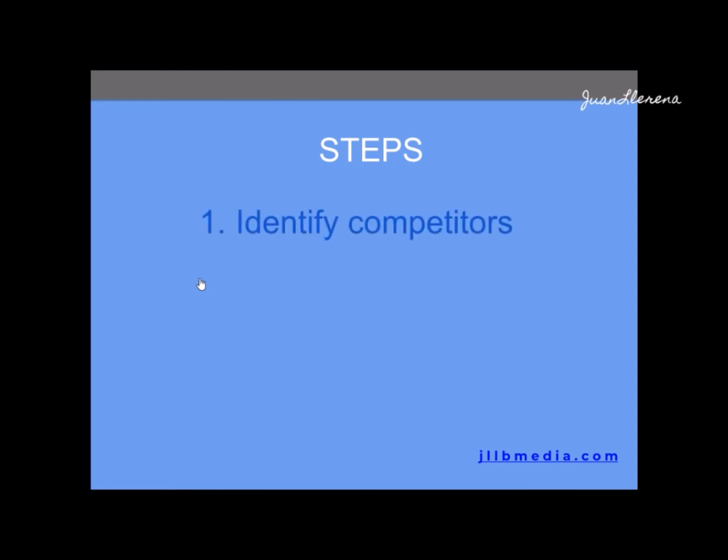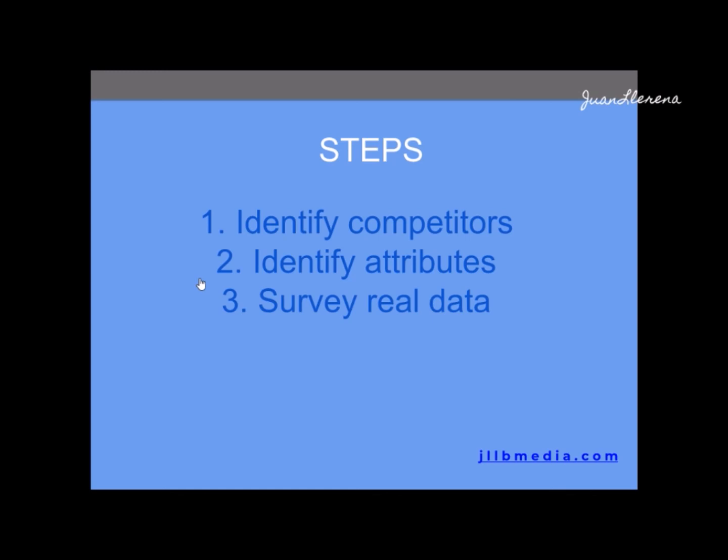Steps. How can we do this? Well, you need to identify your competitors, see who they are. You need to find their attributes and identify those as well. You can probably get surveys with real data, okay, that will help you understand how things are and how people are perceiving your competitors.